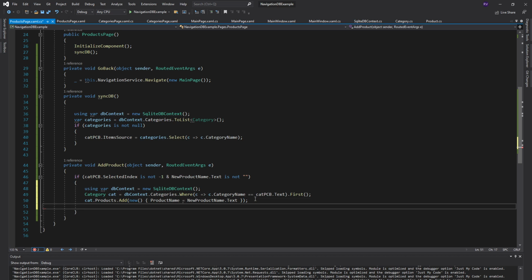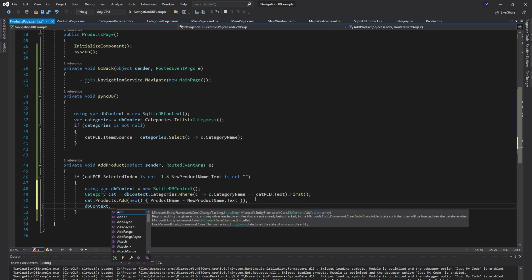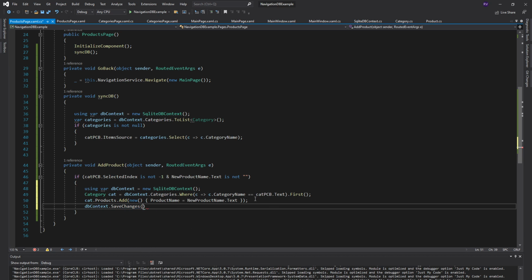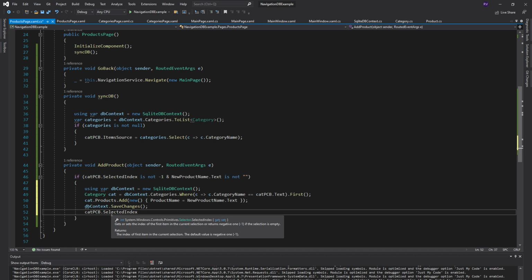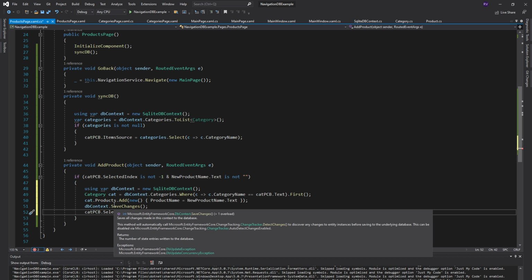Okay. Now we do a DB context, save changes to save everything, and let's just reset. This one will be equal -1.